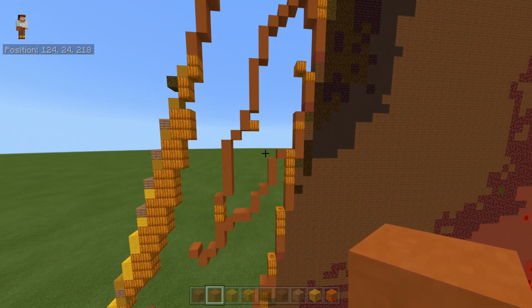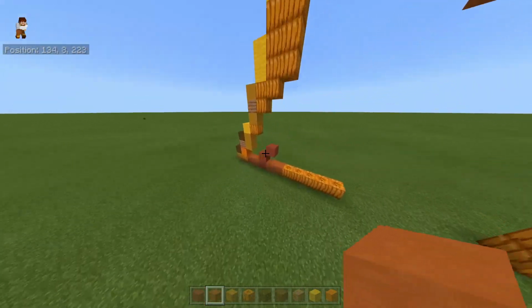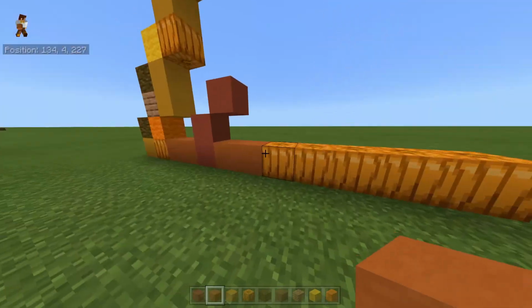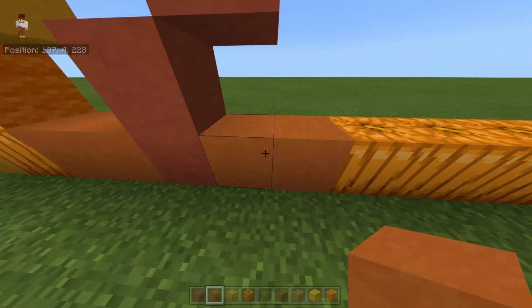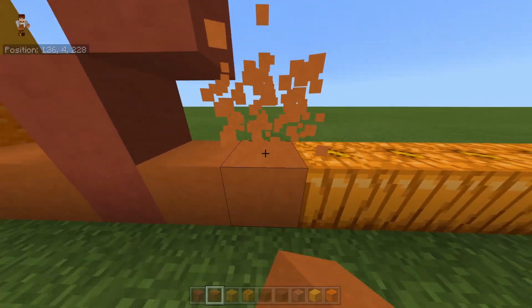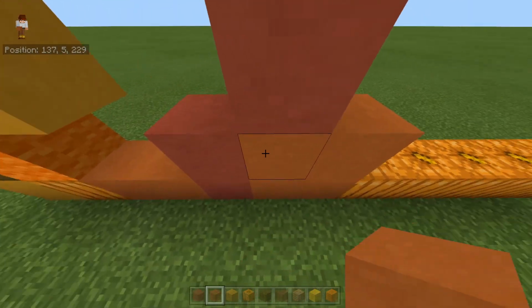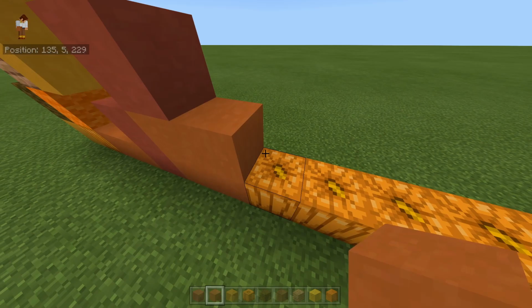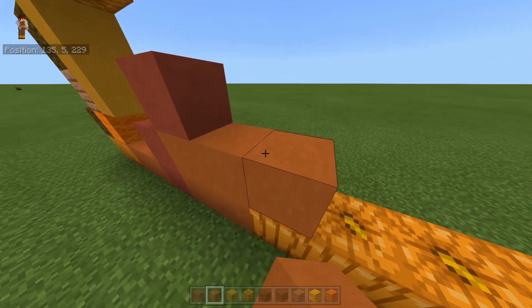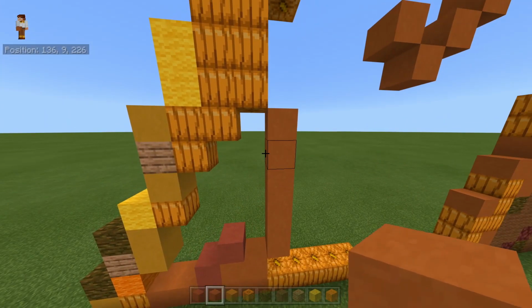And then you are going to come down here where we've got these pumpkins that we started this thing off with down here, and where you've got these 2 orange terracottas here, starting from the first block of those 2. So right here, you can place 1 orange terracotta going up, and this empty space here with your orange. And then from this orange terracotta, you are going to place 6 orange terracottas going up on the right like so.